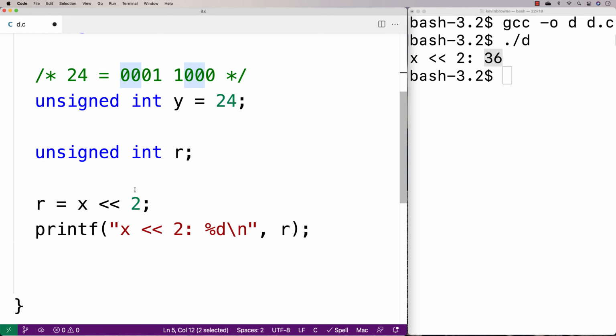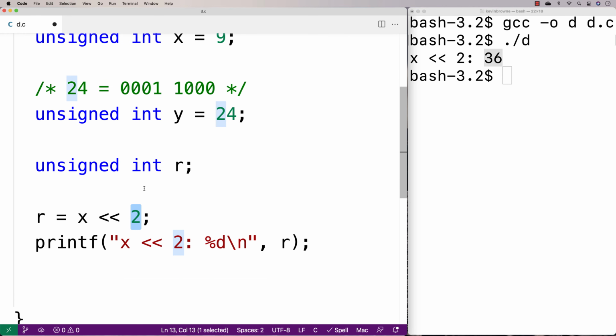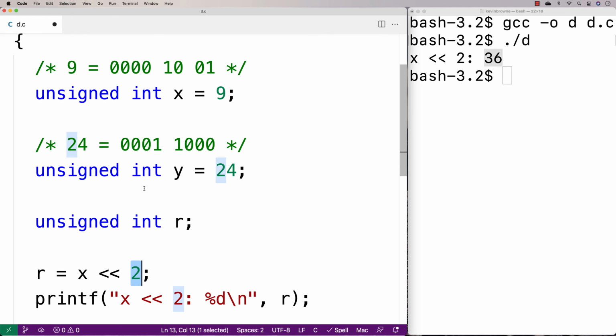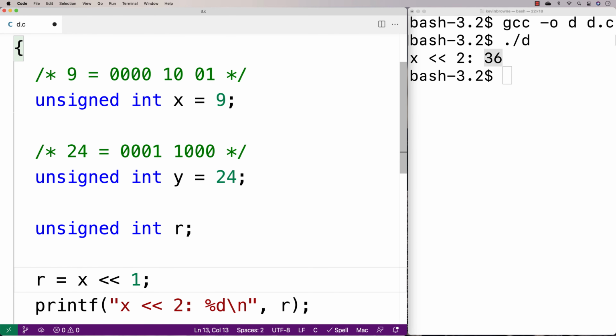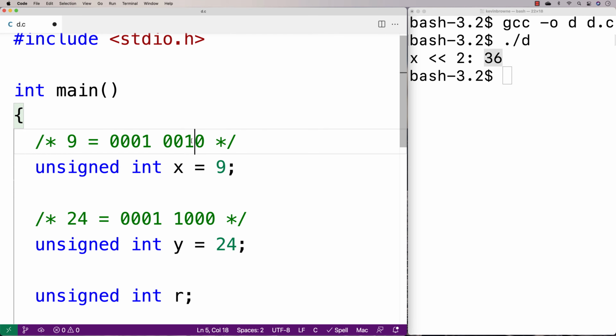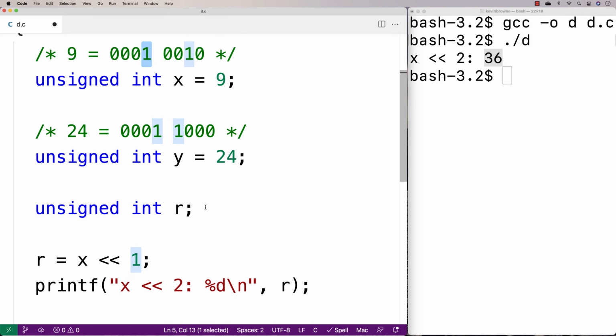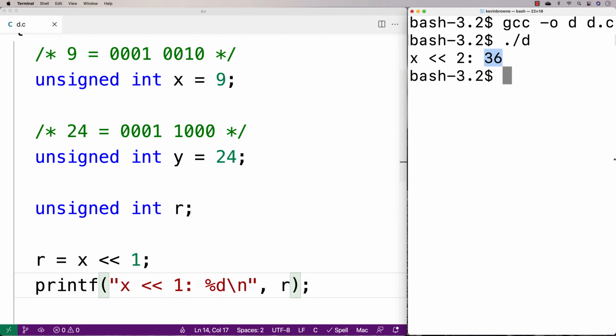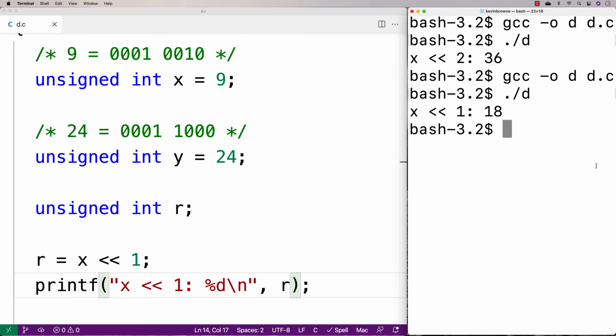And so that's the shift by 2. Now we could keep shifting it, or we could only shift it by 1. If I shift it by 1, it would look like this. We'd add 1 0 onto the right-hand side, take 1 0 off the left-hand side. It would end up looking like this, and you'd have 2 plus 16, you get 18. So we'll save this here, and this should give us 18 now. So we'll do a recompilation here, run it, and we get 18.